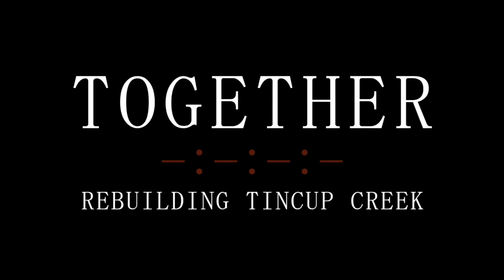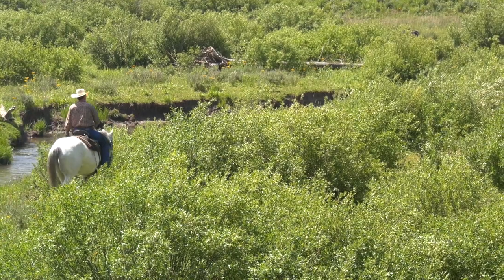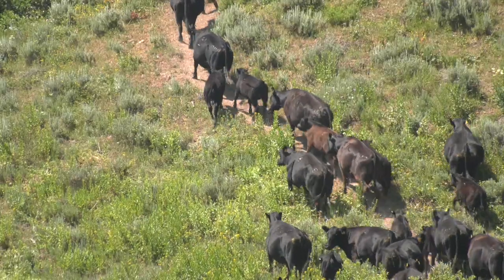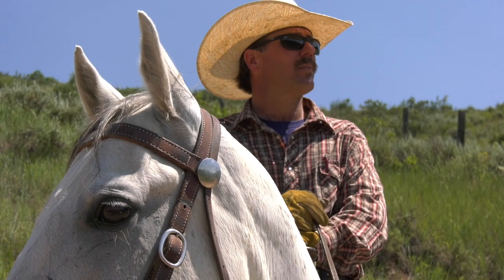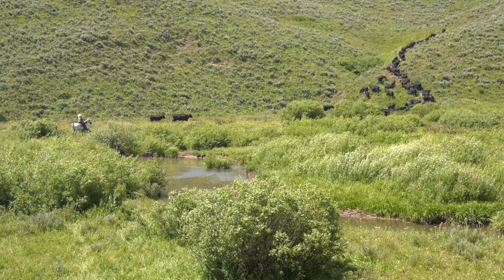Tin Cup's pretty valuable. It provides water for our stock, and my family picked this place up in the early 80s. We've just come out here ever since I was little. I get paid by the pound for the cattle, so if we keep them on good feed they're doing good and it's not hard on the ground. We take the time to move them around to different ends of it, keeping them on good grass — it's good for the land and good for the cows.